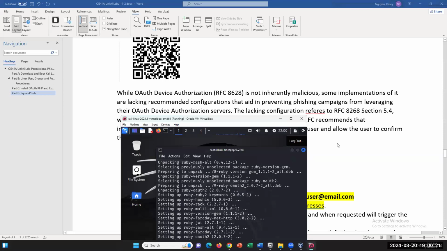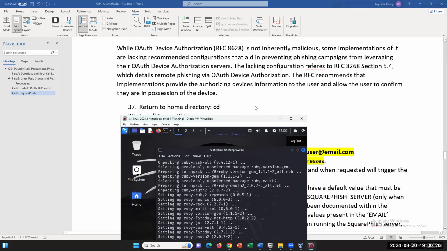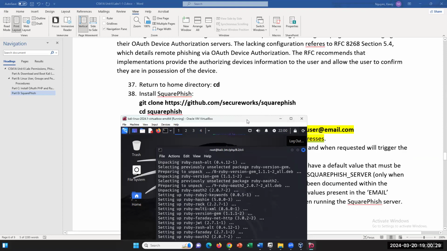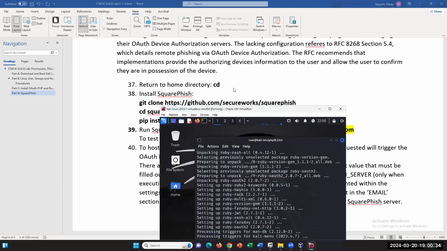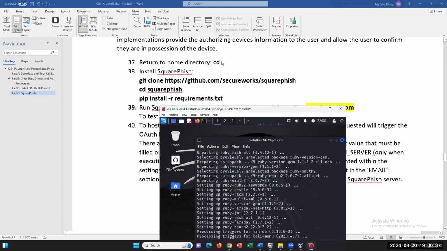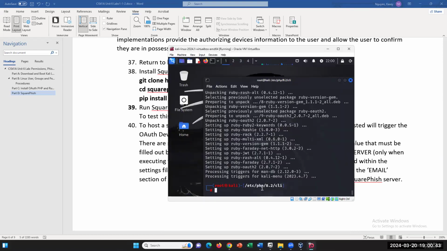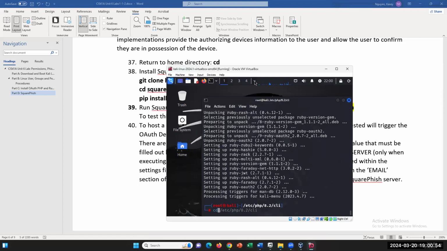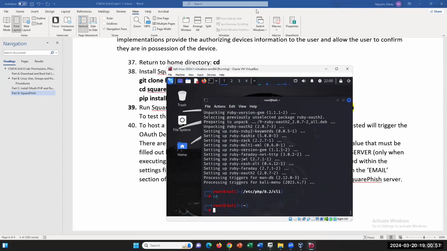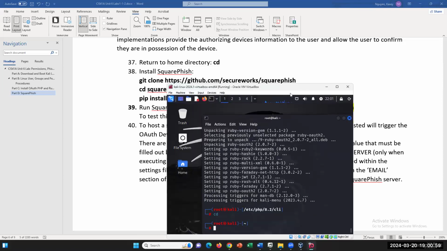Okay. It should be refer. Sorry, I had a typo. Okay, so what we're going to do is move back to the original directory for root to install it there. Because if you do it here, you just have to make sure that you get back to this directory. So I'm going to do a cd. I might have to get back to that directory though. Let me see.